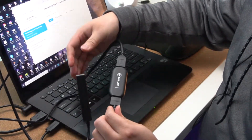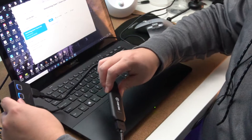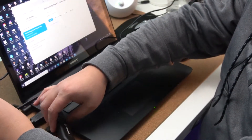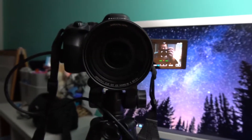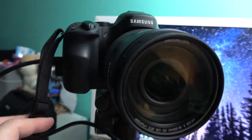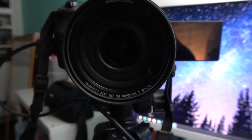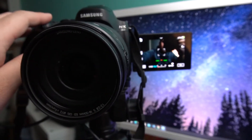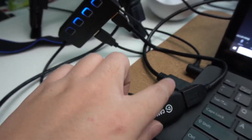Turn it on. Your Cam Link should have a light that basically lights up indicating it is on. I had a little bit of a hiccup in the connection — just wiggle it a bit. After that, turn on your camera. Here is the HDMI connection to my NX30. I do have a more premium lens here — the S lens with aperture 2.8. I have the flip screen out. Occasionally it will turn off depending on whether you are in live view or recording mode. Here is the connection on the Cam Link, which links to my USB hub.